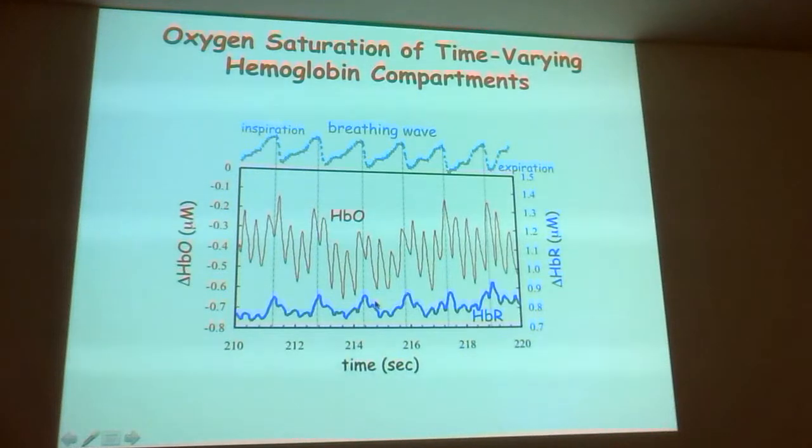What's happening as you inhale and exhale, it's actually modulating the return of venous blood to the heart. Right? So actually you get venous pooling of blood. So this is a modulation of venous blood volume. Right? So it's like pulse oximetry, but instead of on the arterioles, it's a pulsatility on the veins. And it's happening at the respiratory frequency, not the cardiac frequency. So we can actually distinguish that.